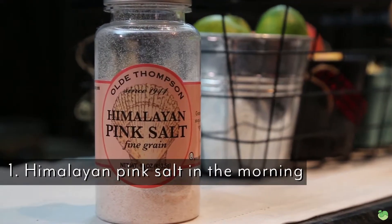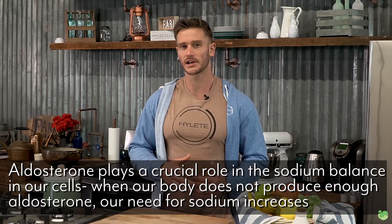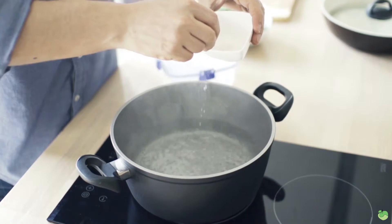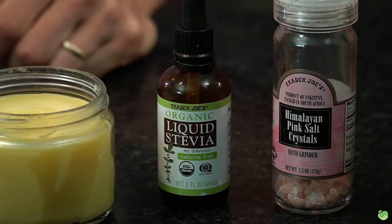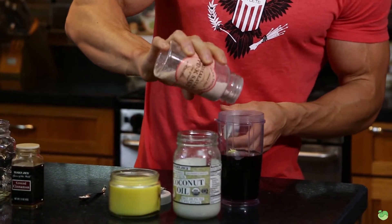If you start putting all these together, you may have an adrenal fatigue issue. The first way to combat this is by having Himalayan pink salt in the morning — a half teaspoon or maybe a quarter teaspoon depending on how sensitive you are to sodium. It comes down to the hormone aldosterone, which regulates fluid retention, sodium, and how cells uptake and release sodium. When your cortisol and aldosterone levels are out of whack and your adrenals are fatigued, your body cannot regulate sodium well. By having the pink Himalayan salt in the morning, you're beating your body to the punch — giving it the sodium it needs right then and there so the aldosterone can act on that sodium versus attacking sodium already in your body.